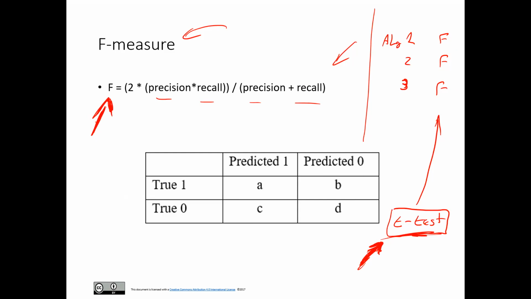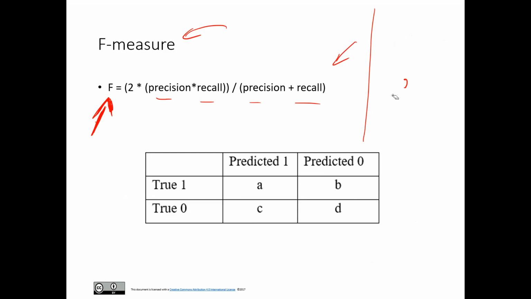But as I said, we will come back to that. I don't want to over confuse you, because I think that the relationship between precision, recall, and F measure can be a little bit confusing in the beginning. So we will come back to that. But I want to make sure I mention it so that you're aware of it.